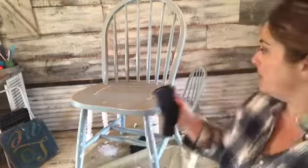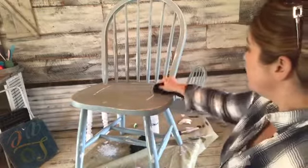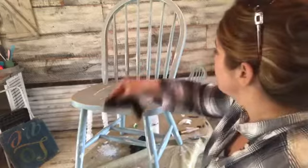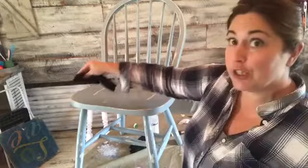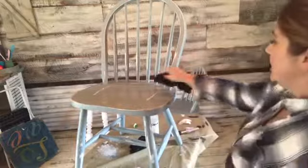So I'm just going to apply my Gator Hide to the seat. I always make sure that I clean off my surface before I start applying any top coats, because you don't want to work in any of the dust or dirt underneath the top coat, because then it will be there for good. And so look how easy that is, right?